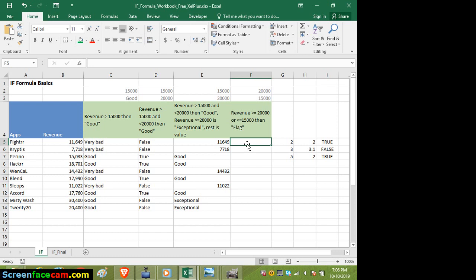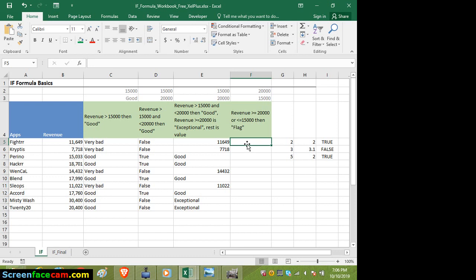This is 15,000. This is 10,000. If the revenue is equal to, which means starting from 20,000, going that side, or it's starting from 15,000, going that way, it should say flag, because it is not in between here. Anything in between here, you can say whatever you want. But if it is on this other side, it should say flag. Right. Okay. This is what we're doing.